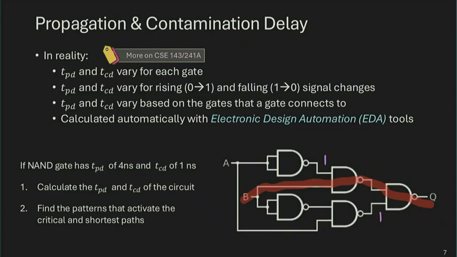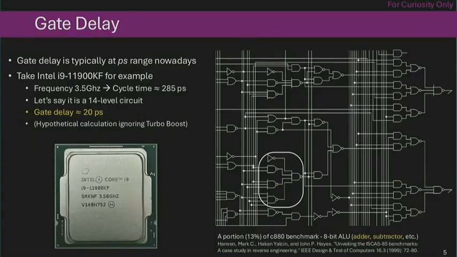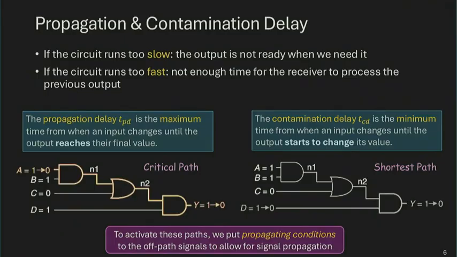Okay, so we're talking about how to count the time it takes for inputs to reach the outputs. And the natural way of doing that counting is to find the longest path. Your circuit frequency has to be decided based on that longest path to make sure that any computation can happen. And that is called a critical path. And the longest delay on that path is called the propagation delay. And we also care about the shortest path, just in case someone is still processing my previous output, and I don't want the output to change too early for the new input.